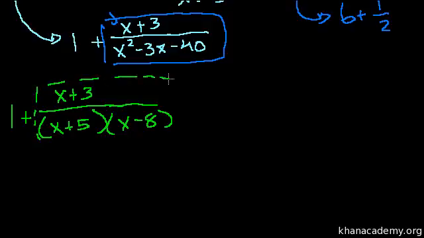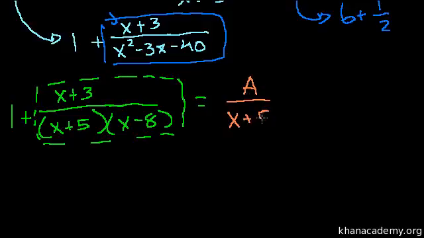We can just remember that that 1 is sitting out there out front. This is the expression we want to decompose or expand. And we're going to expand it into 2 simpler expressions where each of these are the denominator. And I will make the claim, and if the numbers work out, then the claim is true. I'll make the claim that I can expand this or decompose this into 2 fractions, where the first fraction is just some number a over the first factor, x plus 5, plus some number b over the second factor, x minus 8. That's my claim. And if I can solve for a and b in a way that it actually does add up to this, then I'm done.